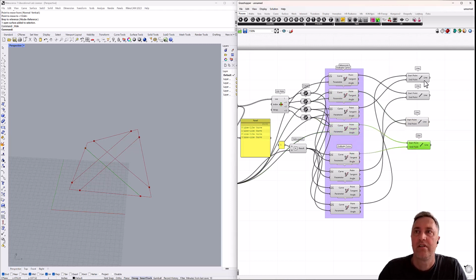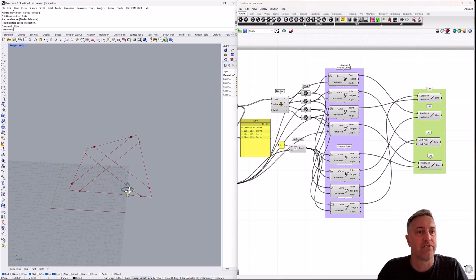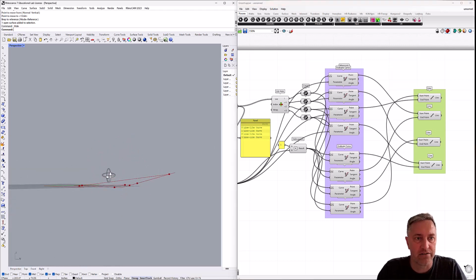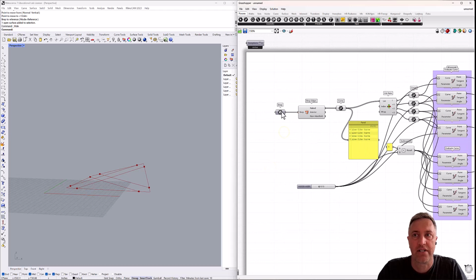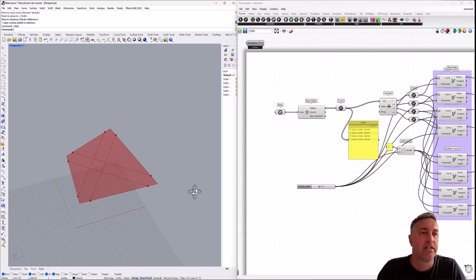Okay. We can group these together. And so we have those diagonals. What we'll see is that those diagonals are not actually falling on the surface that's there because they're straight lines. So if we preview this, we can get a sense for that as we orbit around. That's okay for now.